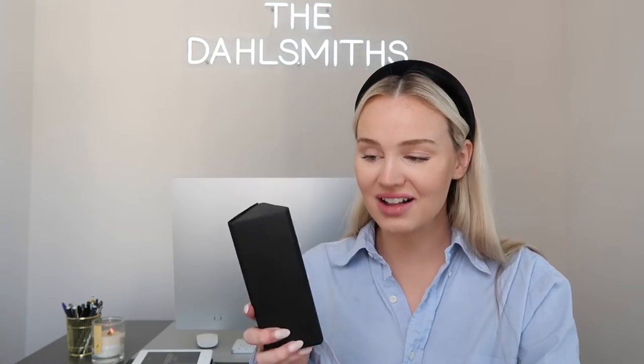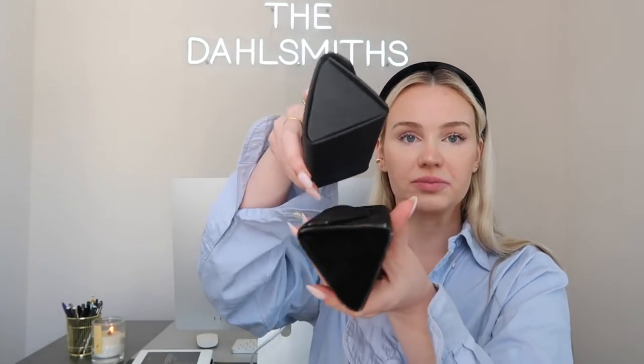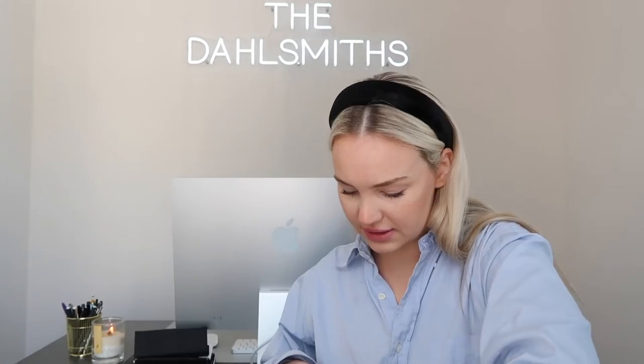I have two pairs of glasses. My new sunglasses I got from Target — if you guys watched my birthday vlog you saw these. I love the Privé holders, they're so sturdy. Then these are my prescription glasses, what I use to see and for my computer. They're a fun shape and they stack really nicely right in my bag.